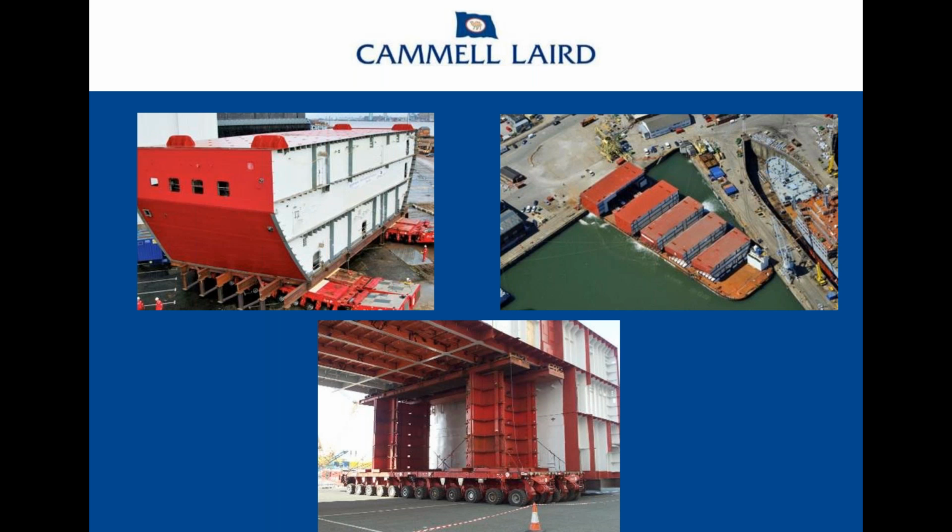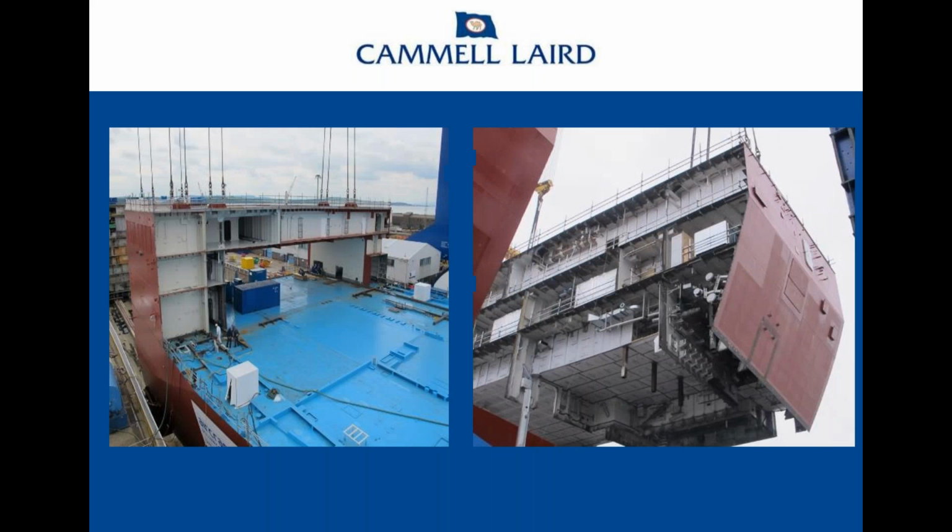And you can see again the typical handling arrangements that go on here, a series of SPMTs, and we use outside contractors, ALE or Sarens, to do this work. It's a critically important job, so we use people who do this every day. And you can see the picture of that 130-meter long barge being loaded with 5 of these units. Again, you can picture those coming alongside one of the nuclear power plant moles, with these fully equipped, fully commissioned units ready for installation.